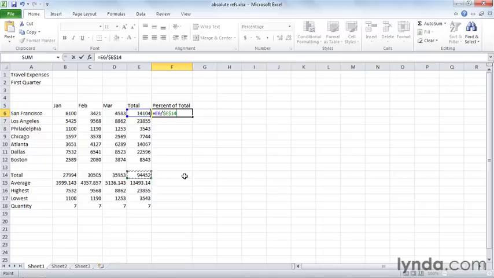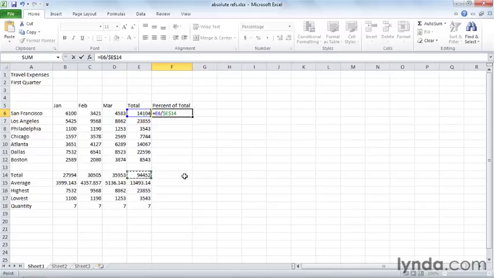Well, press the F4 key again. And notice this changes a little bit to E$14. So it's plain E, meaning that Excel can veer off column E if necessary, but still fixed on row 14. Press F4 again, and it's kind of the reverse. Now we have $E14. $E meaning we're fixed on column E, 14 meaning, well, it could veer off. Press F4 again, and it cycles back to the beginning. This is a purely relative reference.